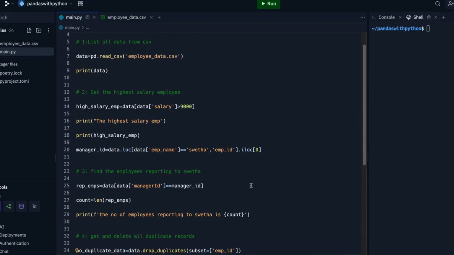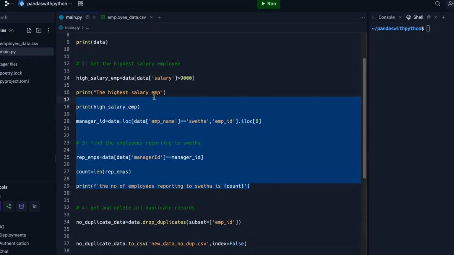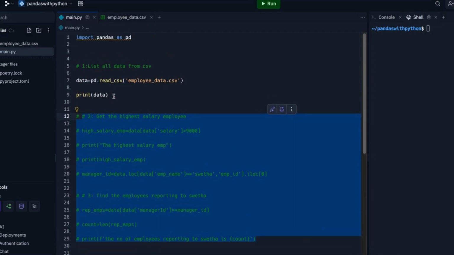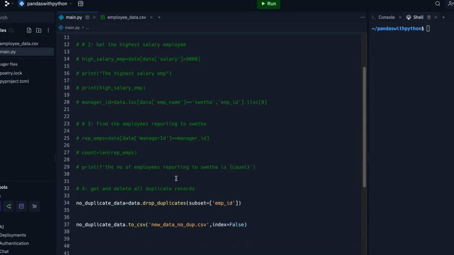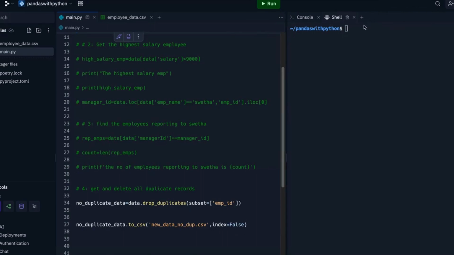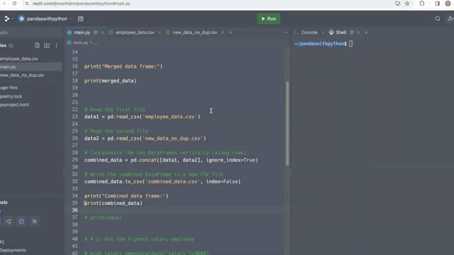So for readability purposes, I'm just going to do it. Okay, so we're getting supply and duplicating. Okay, let us run it. If any issue, I'll fix it. If you can see, a new file got created, and you can see the duplicate data has been removed. So it's merging two data files.